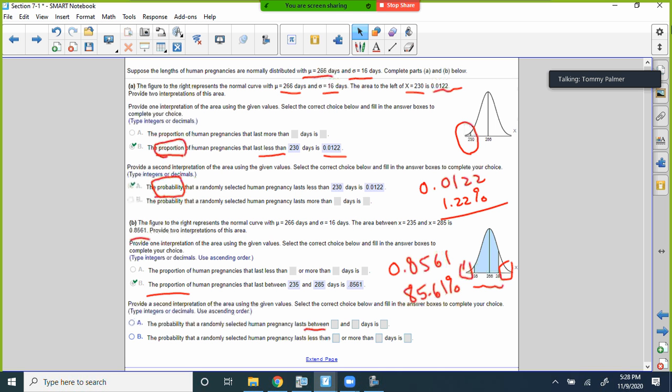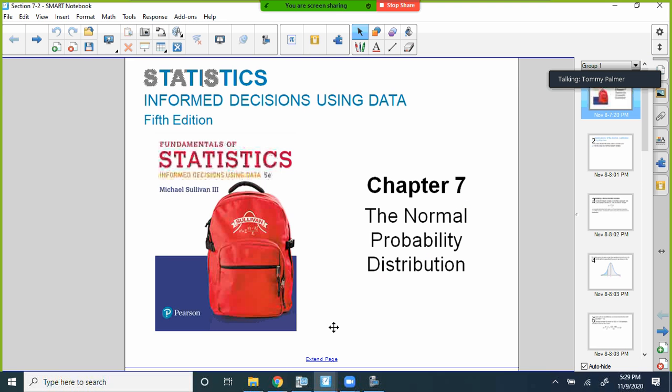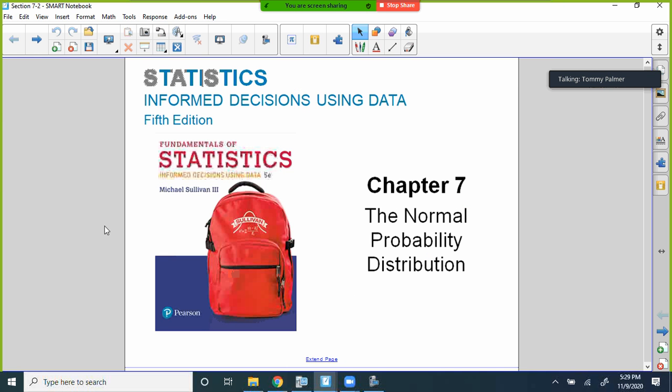All right, if you don't have any questions, we'll turn around and look at 7.2. Now, here's where the fun begins, okay? I say the fun begins because we're going to calculate z-scores, and then look at the area based off a chart. We're going to learn how to read it off a chart, and then we'll also learn how to calculate it on the calculator, because the calculator can do it for you.